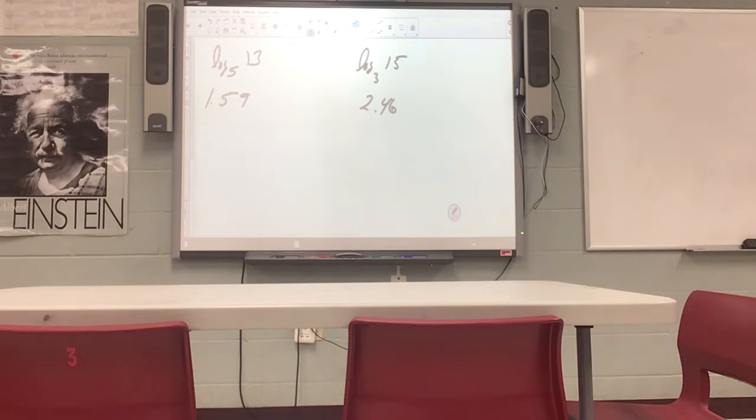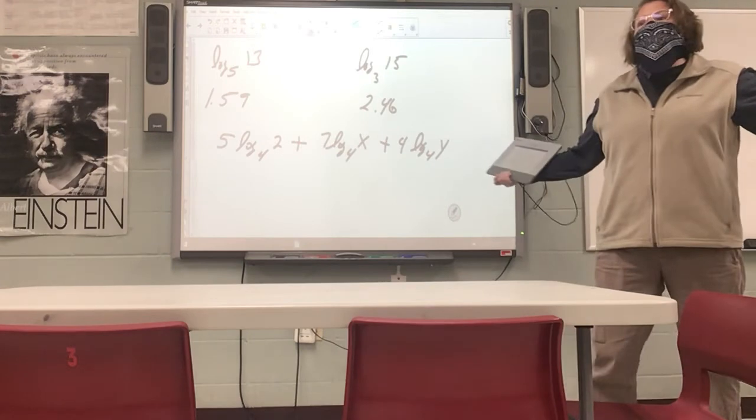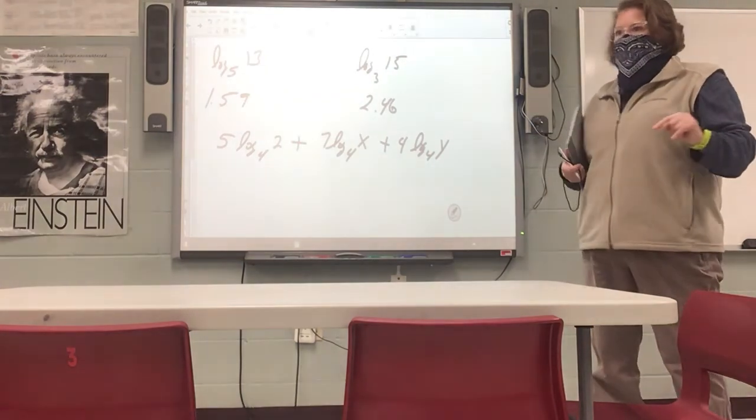Alright, so let's do one more with those properties where we condense. So, I'm going to say 5 log base 4 of 2 plus 7 log base 4 of x plus 4 log base 4 of y. So this one's just the opposite of that other one we used the properties on, because this one, it's already drug out. It already has log base 4, log base 4, log base 4. So what we want to do with that is condense it down so that it only has one of the log base 4s. Okay?